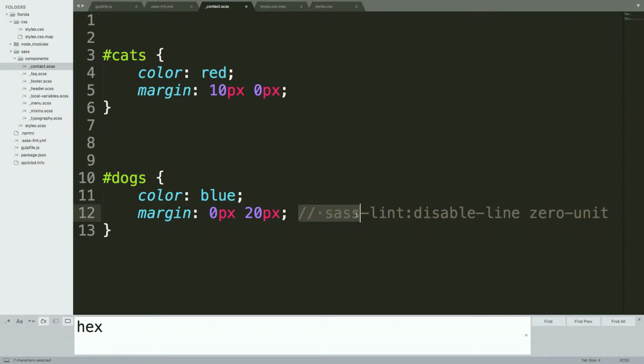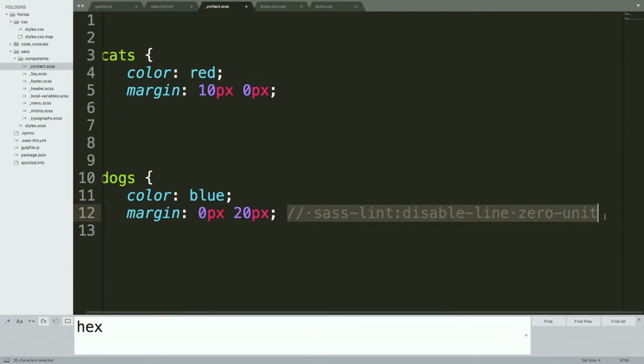I can also disable it for just a specific line. So if I just want Sass or Gulp linting to ignore this particular line, I do Sass lint disable line, and then I have to put the rule. It felt to me like I ought to just be able to say ignore this line, but it actually made me add the particular thing that I wanted to check against. So if there were 2 things in here that were generating errors that I didn't want it to generate, I'd have to list each thing. I guess that makes sense. It gives you finer control.